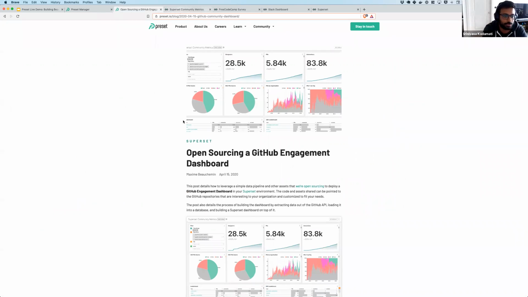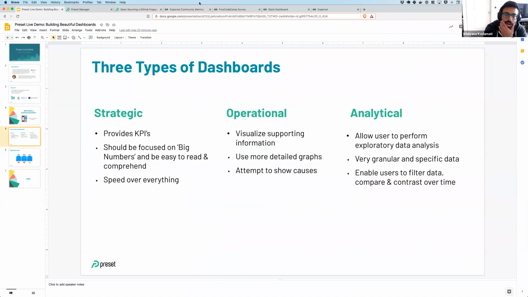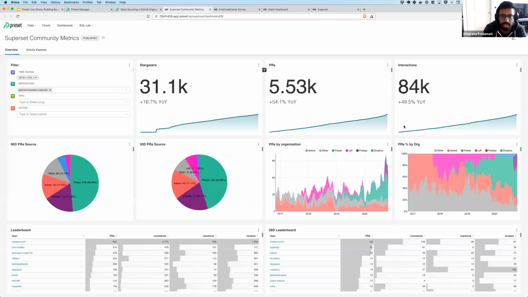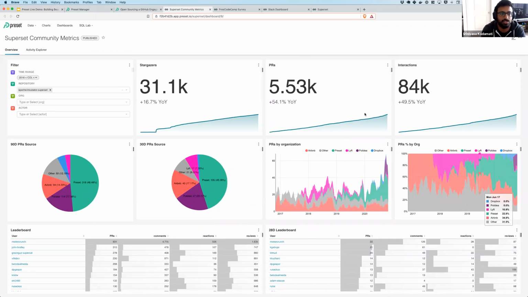If you look at this dashboard, if we look at the pillars we mentioned earlier about strategic, operational, analytical, this has all of it. You have the KPIs at the top, the strategic key metrics, like how popular is Superset, how many PRs, pull requests, are being made, how many people are interacting. So this has high level metrics. And then this also has some of the more focused and detailed analytical views as well.